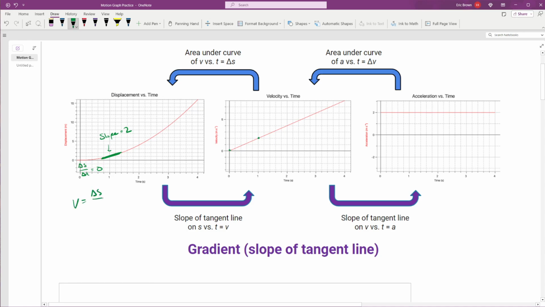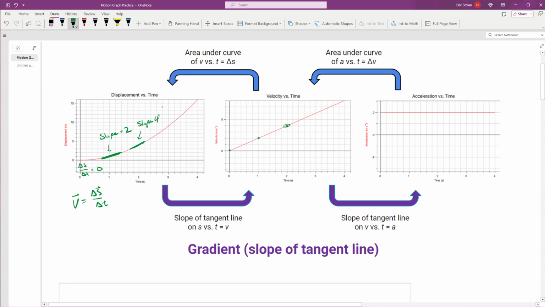Velocity is the gradient of displacement. It is the slope of a tangent line on this graph. So these numbers, this is the really confusing, tricky part, but these numbers tell me the slope of this graph. The numbers on my velocity graph tell me the slope of the displacement graph, because that's the definition of what it is. At 2 seconds, I have a velocity of 4 meters per second. So I'm changing my displacement at this moment at a rate of 4 meters every second. So the steepness of my graph at 2 seconds would be a slope of 4.